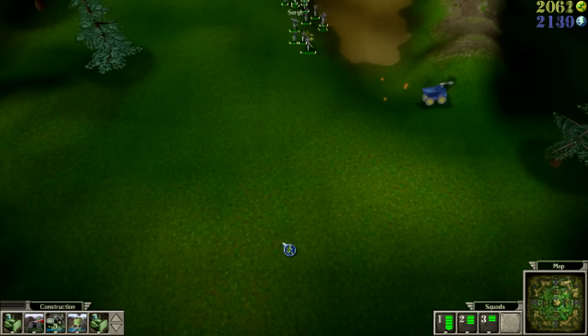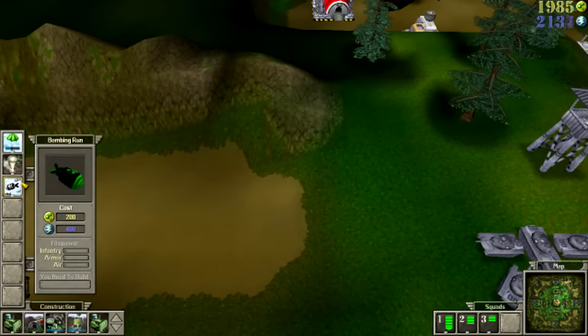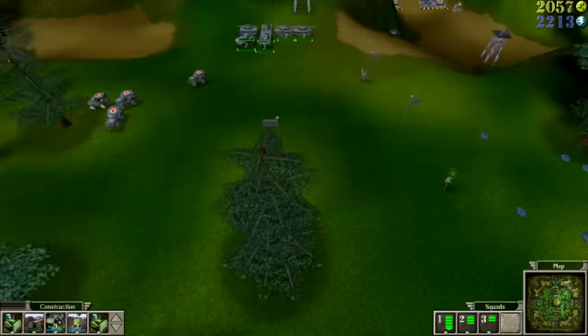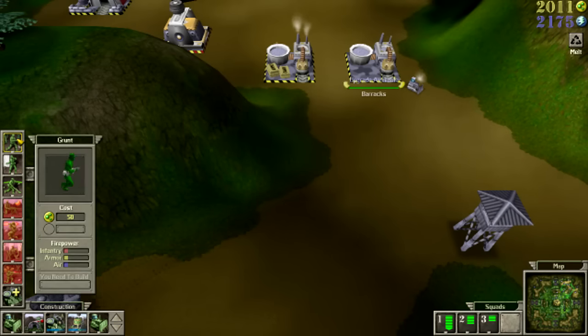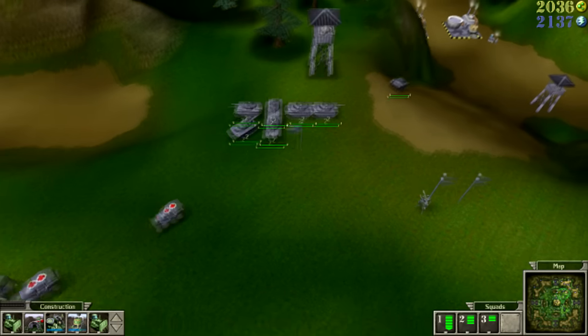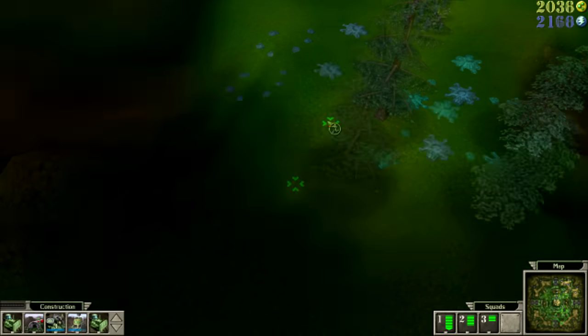Right, so Blue is still alive. Got it! Right, we'll camp outside here, sir, for a while. Oh, bombing run, goddamn. That'll be fun. Rebooting. We'll keep a couple of troops here just in case. Rebooting. Ready and willing.